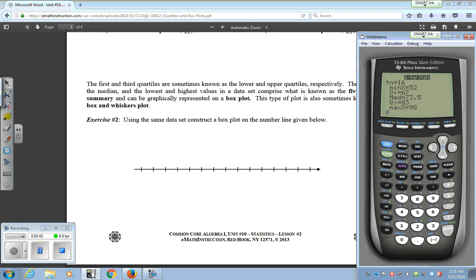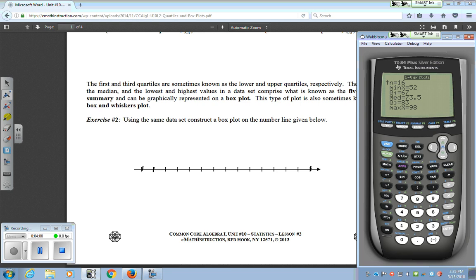So with our box plot, the first thing you want to do is count the number of spaces. So counting across, we got 1, 2, 3, 4, 5, 6, 7, 8, 9, 10, 11, 12, 13, 14. There's 15 spaces. You want to try to use as many of them as you can. And you want to base the lowest and highest numbers close to the min and max.